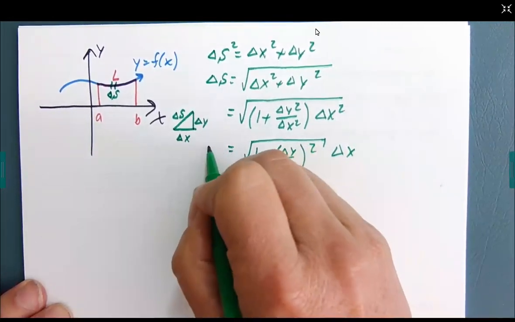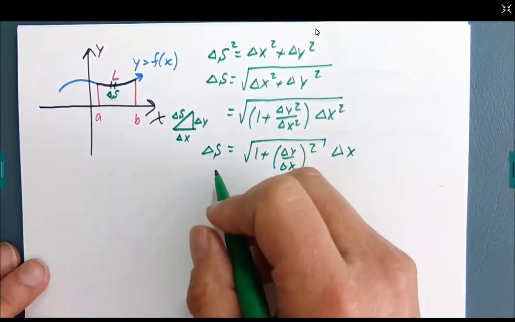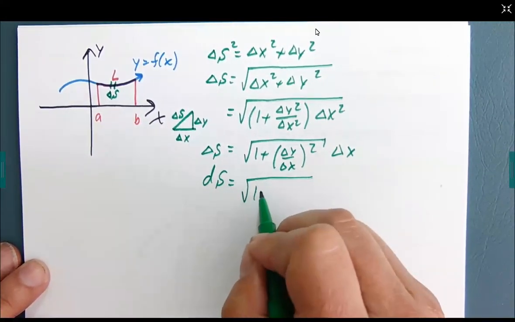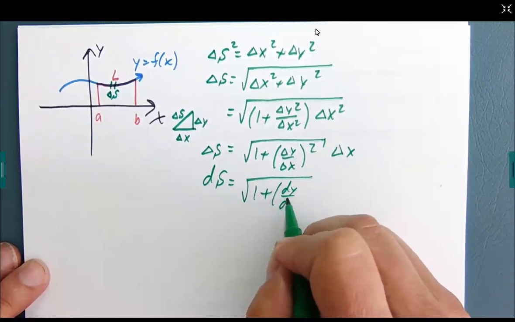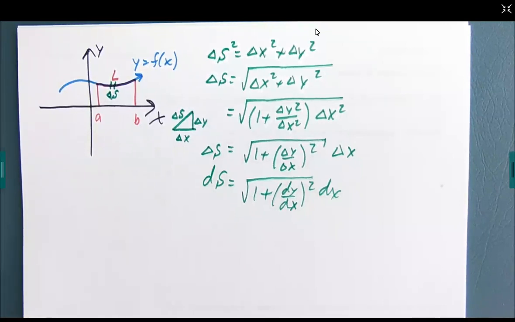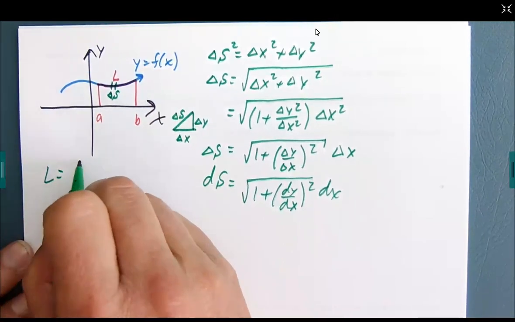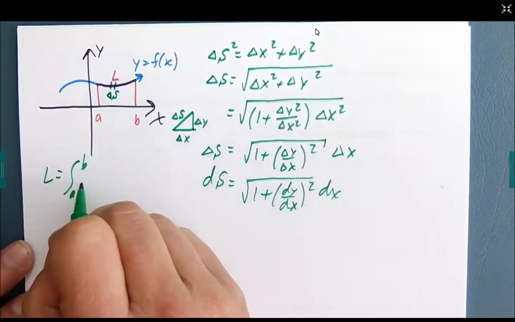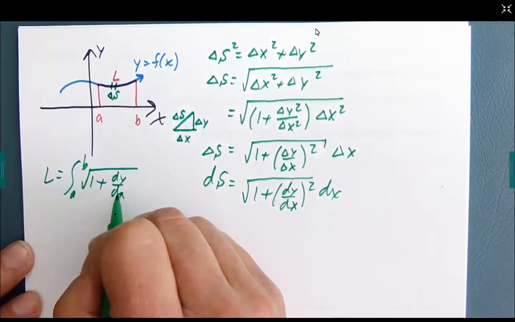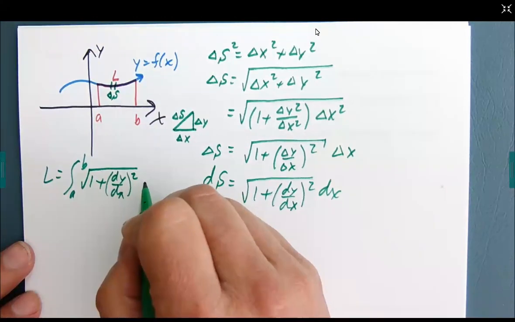And we end up with, and you can see that if I take delta S and I shove it down to 0, making it an infinitesimal, that we have ds is the square root of 1 plus dy over dx squared dx. And what we're actually going to be doing is adding all of those up. So our L is going to become, from A to B, let's add them all up, the square root of 1 plus dy over dx squared dx. And we'll see in a minute, dx over dy may apply when we have a different setup for the function.